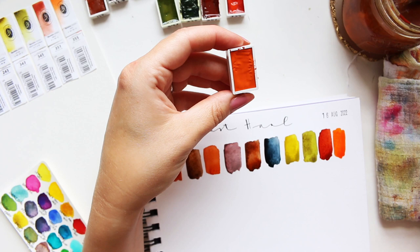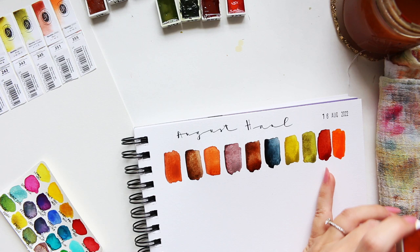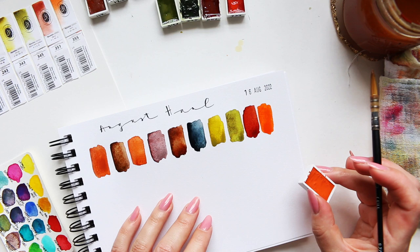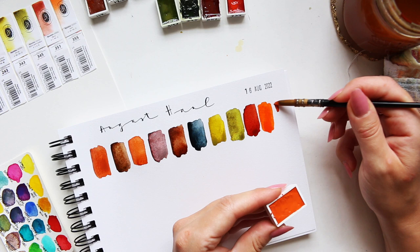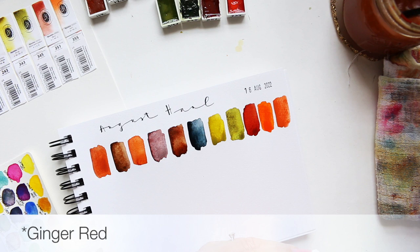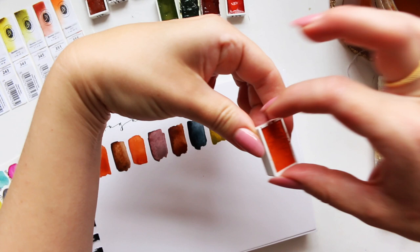Some of them are easier to take off than others. Okay, last column — oh my gosh, this one is stunning. As it's drying it's looking more and more like the color I wanted. As you can see, it doesn't look anything like in the pan in terms of vibrancy. The way I use my watercolors tends to be more saturated, so it's good to do your own swatches. If you get something and think that's not what I was hoping for, wait until you do your own swatch on your own paper with your own brush. This one has a nice opacity and I can tell it will be very granulating.